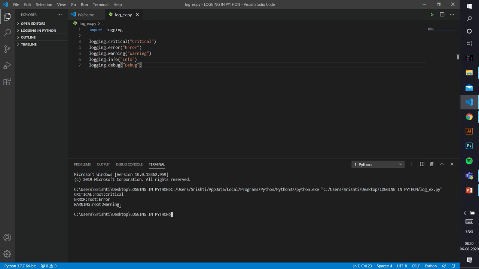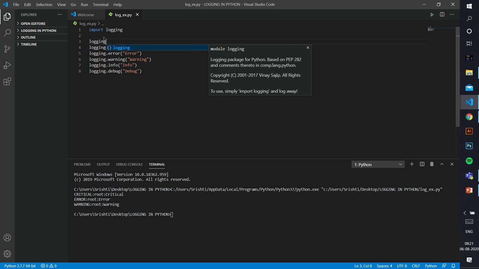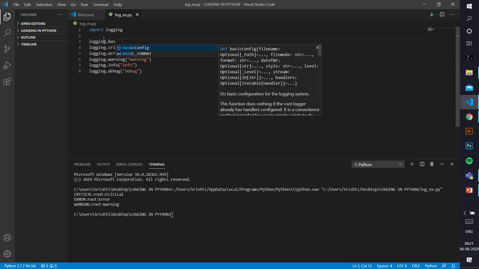Now let's see how we can use logging with a log file, and we can also change the level of logging according to our needs. So what I am doing is I am simply using a statement called logging.basicConfig. The parameters that you need to send in are filename, and I'm calling my file file.log.